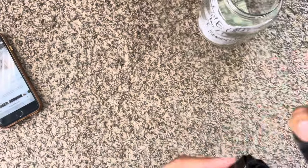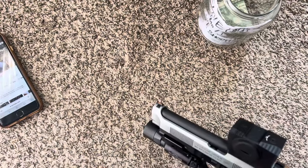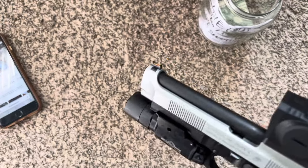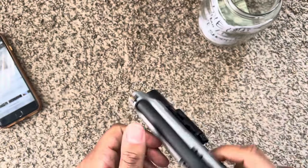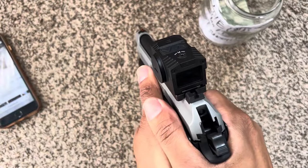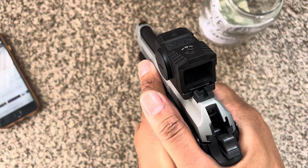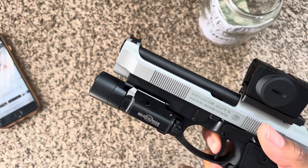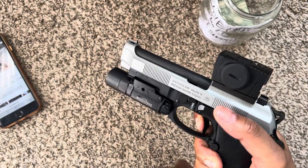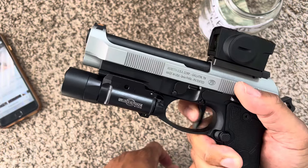Yeah, man. I like this. Kind of satisfies the Staccato itch with the 9211 feel, and it satisfies the Beretta itch. Single action. Very nice. That's a real nice trigger, though not as crispy as I was expecting. It's okay. I'm sure when I get it out to the range, it'll be fine.